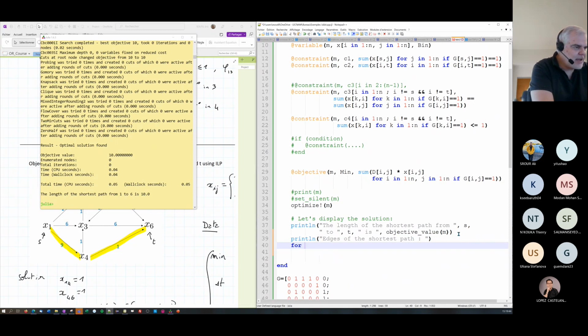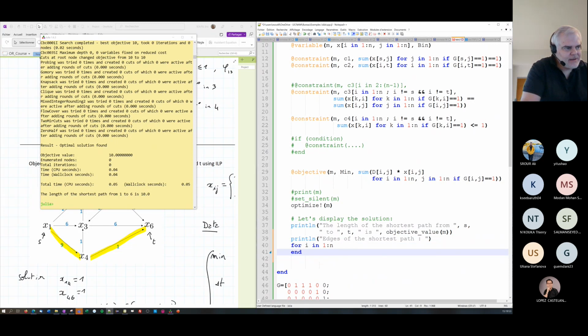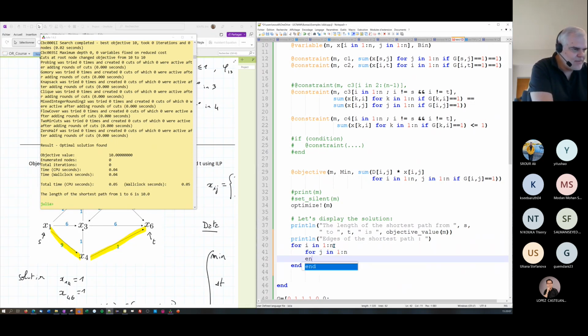So for I ranging from 1 to n, this is in Julia. This is a loop in Julia. And the loop in Julia is like that. For I in range, end. And here we have a nested loop. So for j in 1 to n, end. And here, inside this loop, we will display the value of xij.